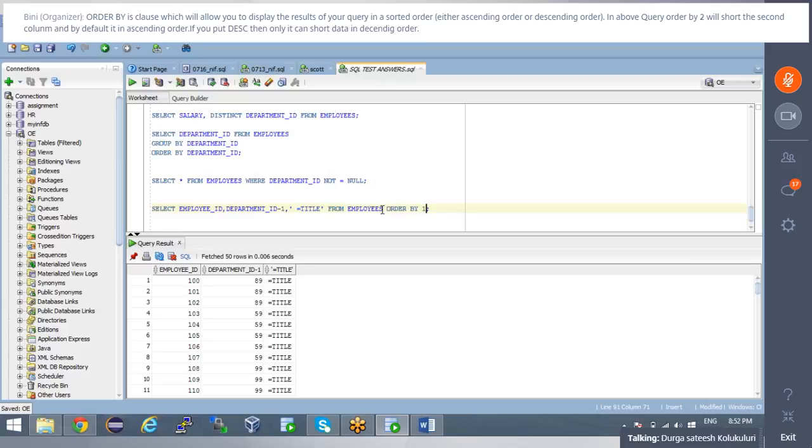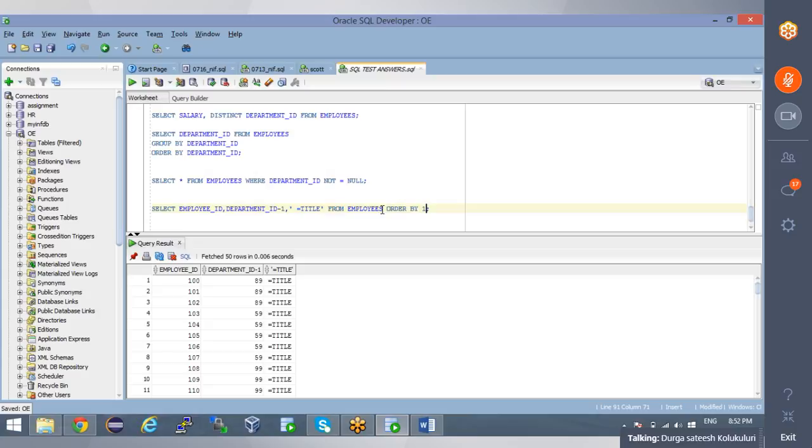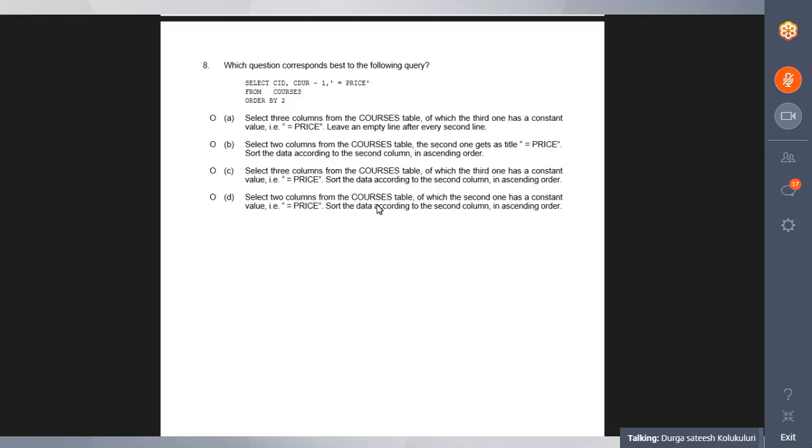Order by 1. So what happened? Employee ID is arranged in ascending order. Why ascending order? Because the default order type is ascending. Had I changed it to 2, now you see department_ID -1 is the column which is getting ordered in ascending order. Now what is the output that you are going to get here?